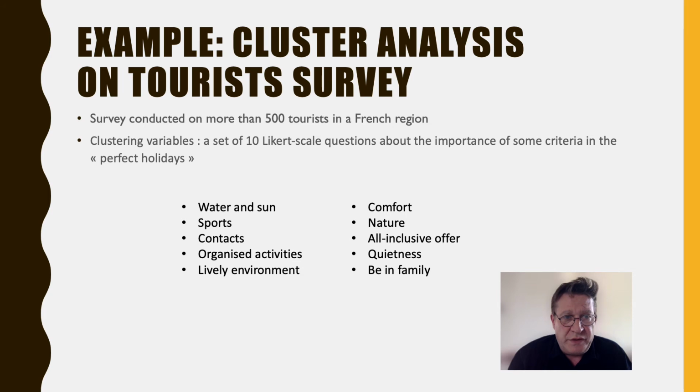So there are 10 criteria, as you can see here on the slide. The importance of the water and sun in the perfect holidays, the importance of sports, of contacts, of having organized activities, the importance of being in a lively environment, but also the importance of comfort, of nature, of having an all-inclusive offer, quietness, and finally the importance of being in family during those perfect holidays. So I will show you through the software now.